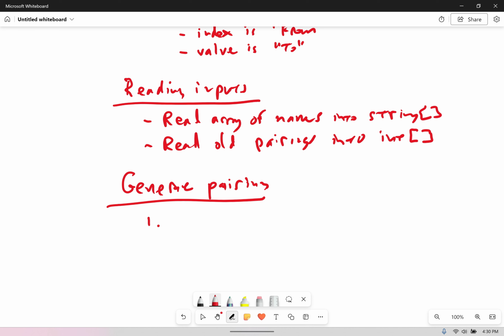Create a sequence from 0 to n, where n is 1 less than the number of names.